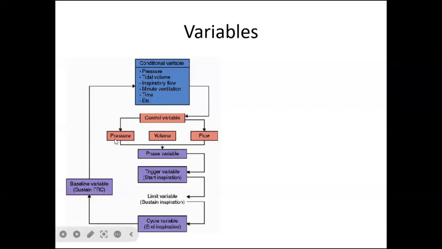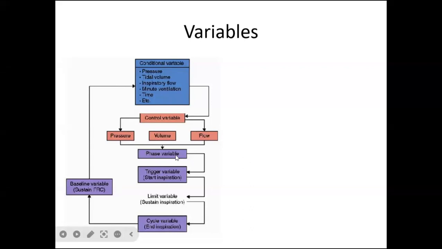Depending on what you are going to control, the modes will change. You are operating in pressure control mode or volume control mode depending on the control variable. And based on this control variable, if you set some settings, then other things will alter. If you control pressure, volume will alter, and your inspiratory flows will alter, your minute ventilation can alter. Those are all conditional variables. The things which you cannot control directly and which can be altered because you are controlling one thing are conditional variables.